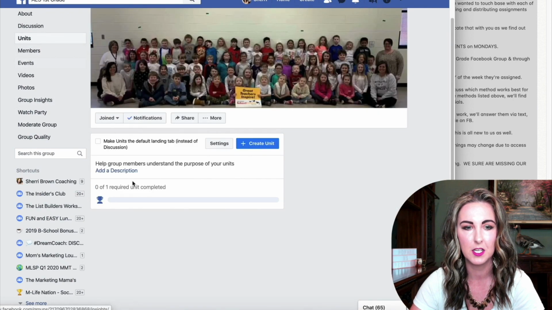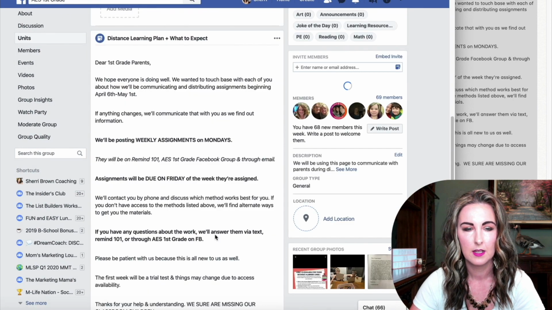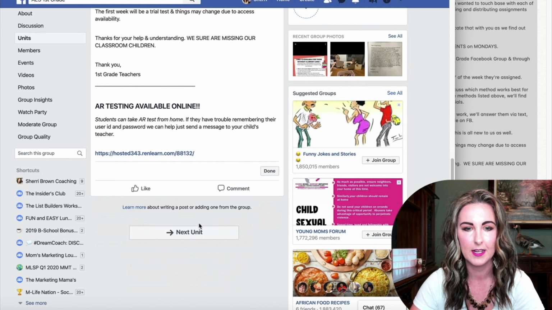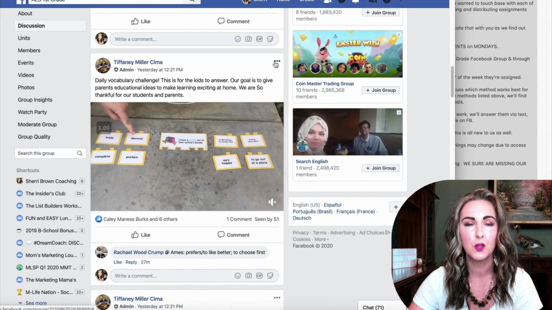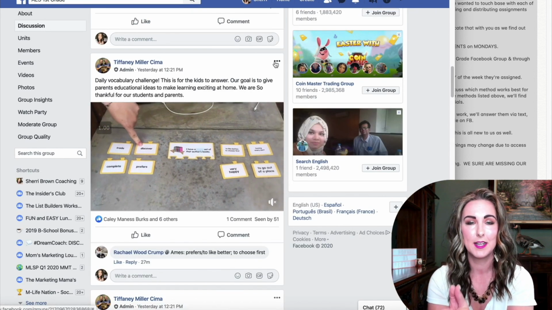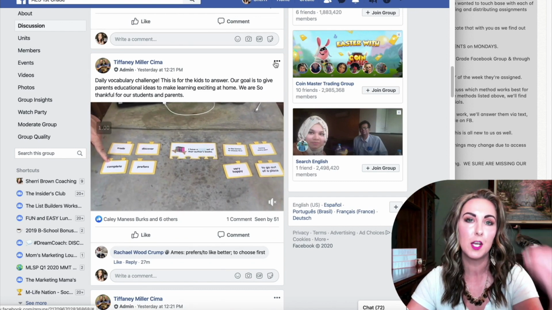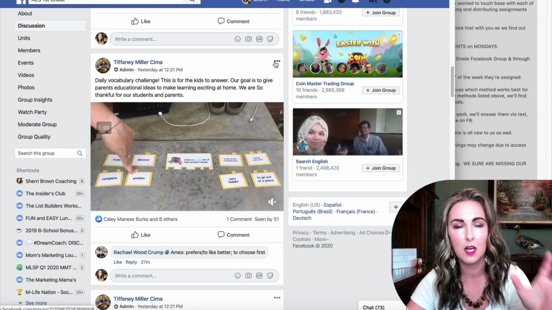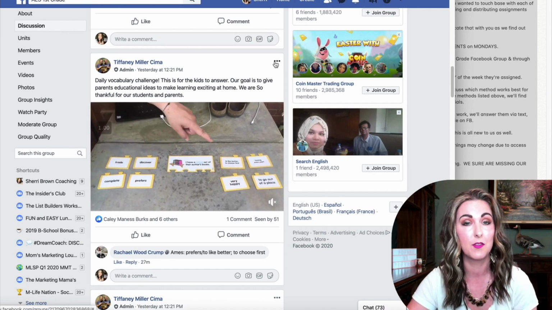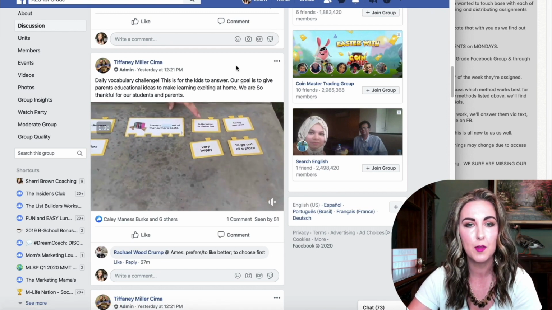Now if you scroll up, you should be able to see this right here under the first unit. So if I go back to units, you can see right here that this is here and it's ready to go. So what you can do once you have got it set up as far as what topics you want, what units you want, now you can go back through the group if you've already posted some stuff and now you want to organize stuff that's already been posted.